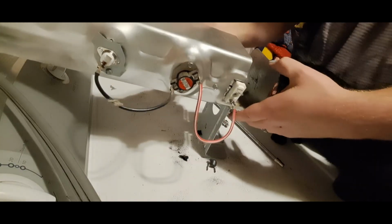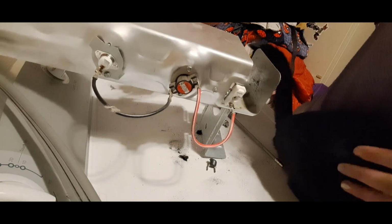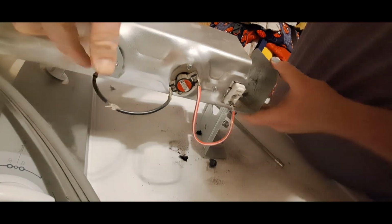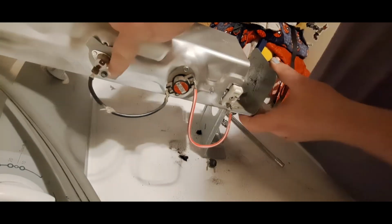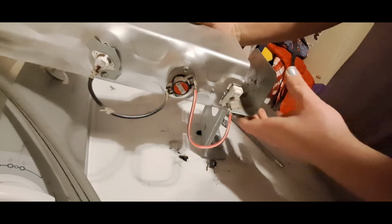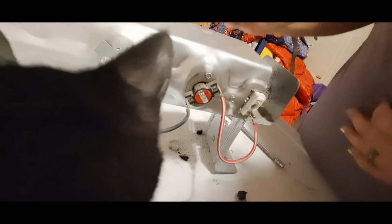Great. So, all hooked back up, everything in. Thermal fuse is back in place. Our wire's hooked back up. So now we just need to slide this whole thing back in. We should be ready to test it.